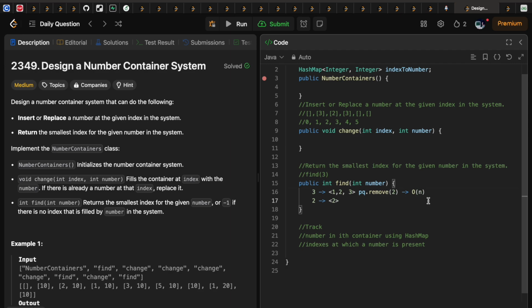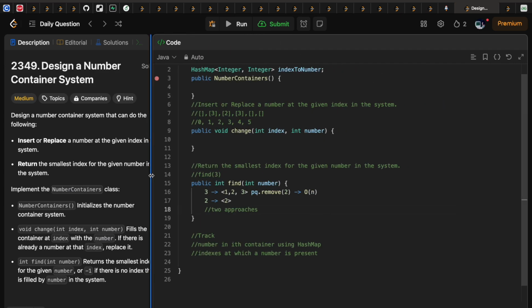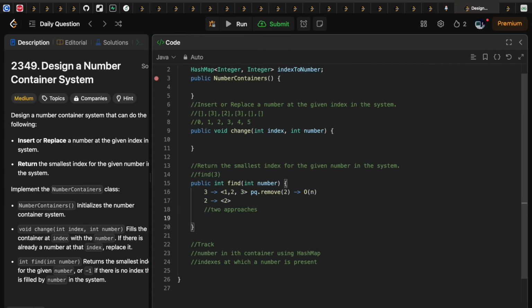So to solve this problem, we can use two approaches. The first one is very simple.